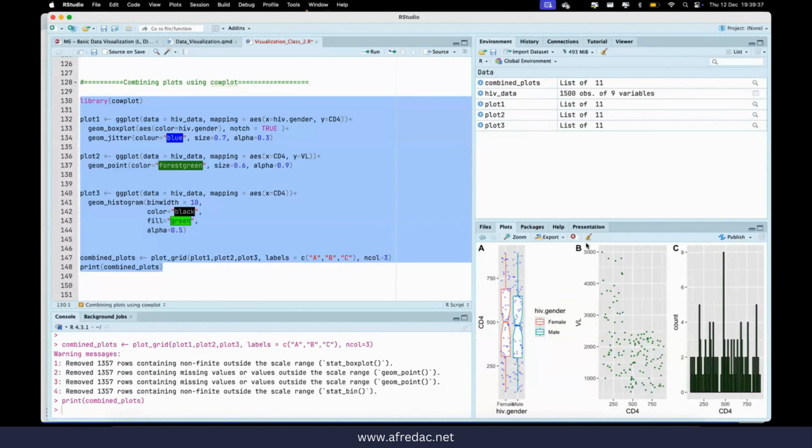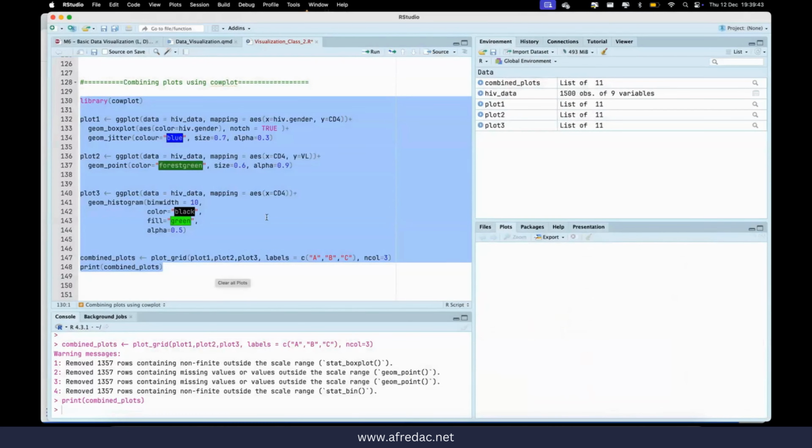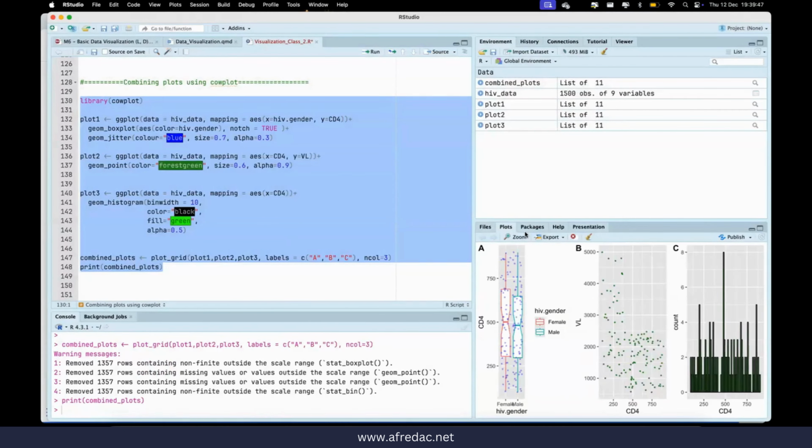Okay, sorry. Let me just clear the plot history first, then I can run this again. Okay, it's not possible to zoom it at the moment, but you can actually see that I have 3 plots. That is plot 1, which is the box plot plus the jitter.